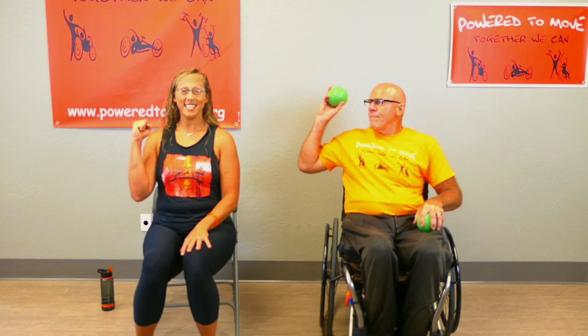Next we're going to work our shoulders — we're going to do overhead presses. This is very important: we don't want to get frozen shoulder, we've got to use it or we're going to lose it. Hold your weight right here and just lift up as high as you can. Exhale up and down. Even though we're working our shoulders, we're not raising our shoulders — keep these shoulders out of your ears. Last three — get it up as high as you can. Slow down, enjoy it. Here's your last one — let's do one super slow. How slow can you go?